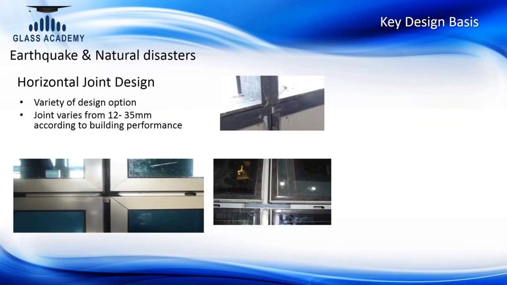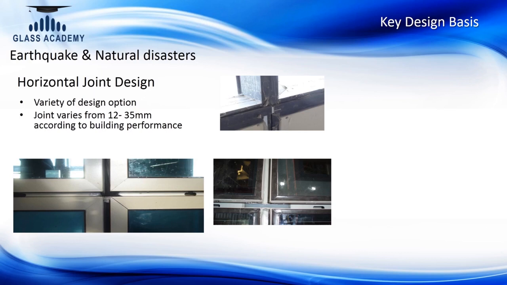There are multiple ways these joints are designed. It could have capping here, it has no capping here, or it is just an exposed glass joint here. But the principle remains the same here. There will be a joint here, the groove line joint here. You can see this picture has a different joint line here. It primarily allows the horizontal panels to move, so that the glass panels or cladding panels do not crack due to the building movement.